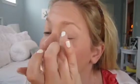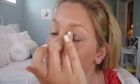Okay, so next I am using one thing on my eyes, well, besides mascara, and I'm using my Maybelline Color Tattoo in Bad to the Bronze. This to me is just a universally great color. Put a little bit on my finger, and I'm taking that to my upper lid. And I'm really going to put it just on the actual eyelid. Blend it slightly into the crease, but not a ton. So I'm just kind of patting it on there, if you can see. Then I'm taking a clean finger and kind of rubbing out the outline of it, so it kind of smokes into my crease a little bit without being over dramatic. So I'm going to do the same thing to the other eye.